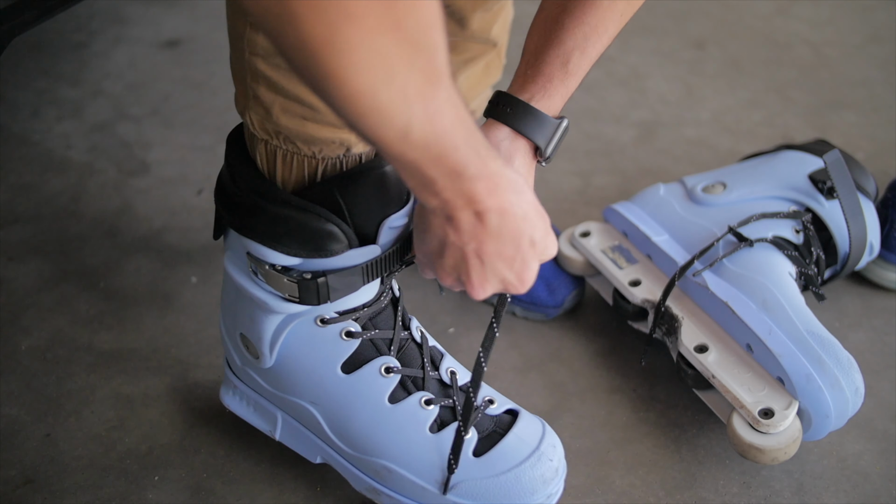All right, so the goal is, I got a list of 9 grinds that I want to try to do on this practice rail. The majority of the grinds are grinds that I can do pretty easily. And then there are, I think, 2 or 3 that I threw in at the end that will definitely be less of me actually doing them and more of me trying to learn them.